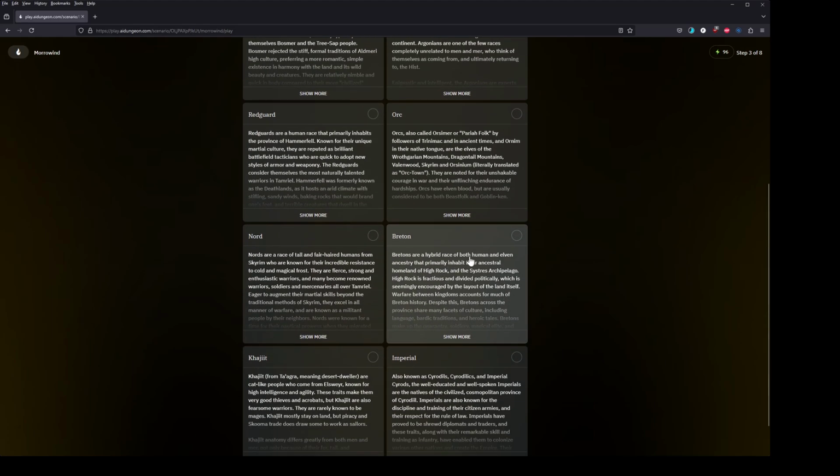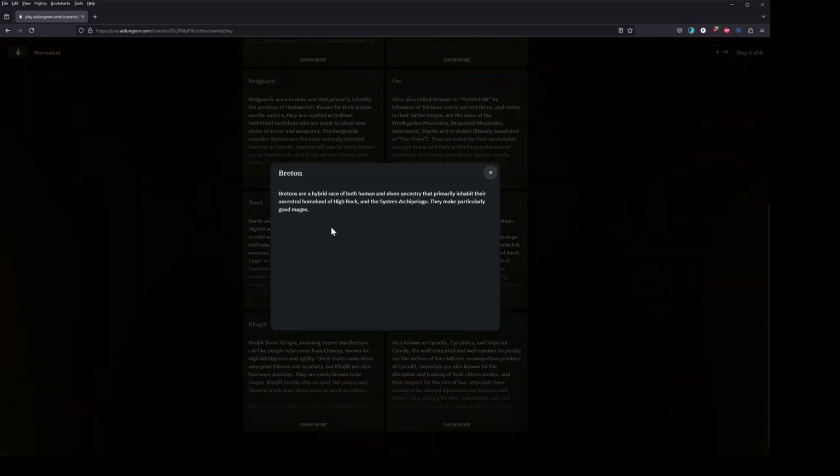Bretons are a hybrid race of both human and elven ancestry that primarily inhabit the ancestral homeland of High Rock and the Sestries archipelago. High Rock is fractious and divided politically, which is seemingly encouraged by the layout of the land itself. They make particularly good mages.